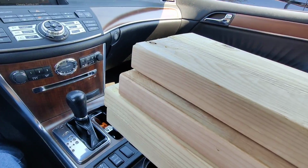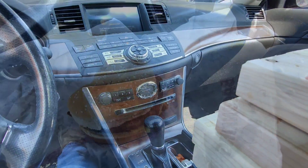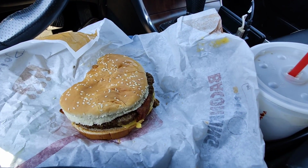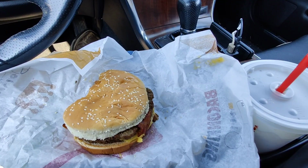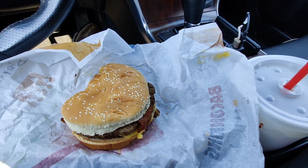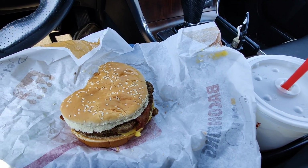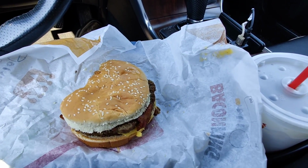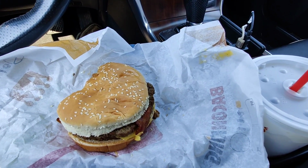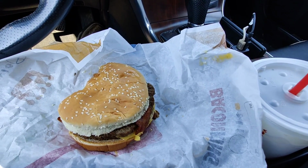So yeah, this is my life without a pickup truck. If you guys have not been to Burger King and got the Steak Master Steakhouse burger with light A1 sauce, oh my God. You got to do it. Do it today. Feed your face and make your face happy, because this is a good damn burger. So anyways.